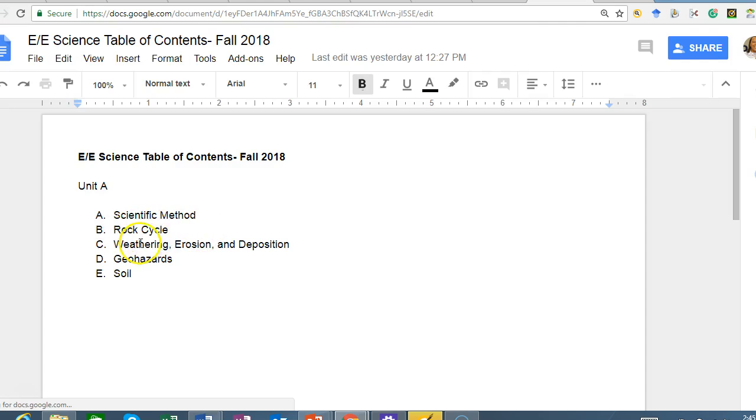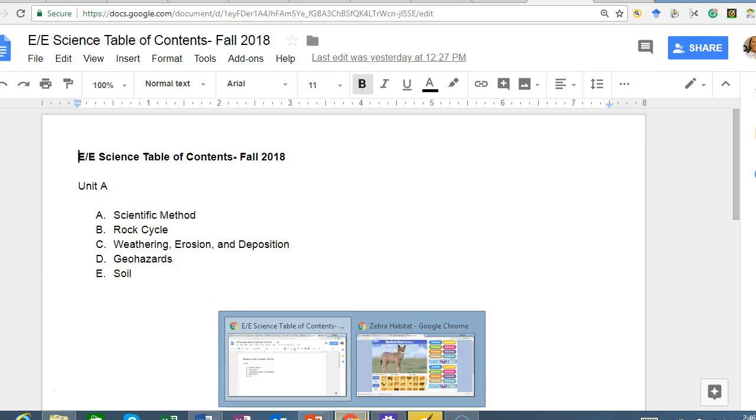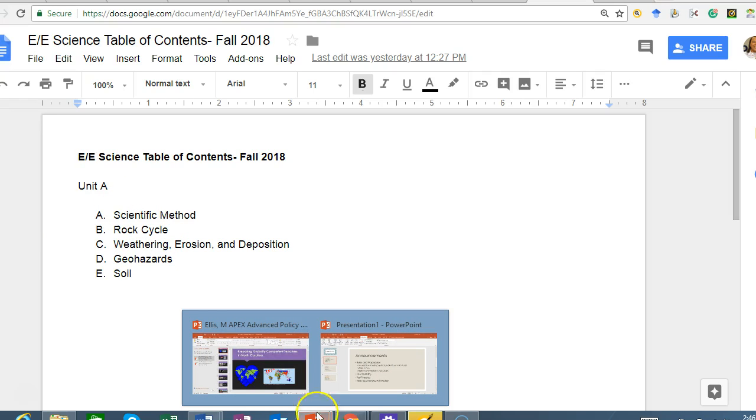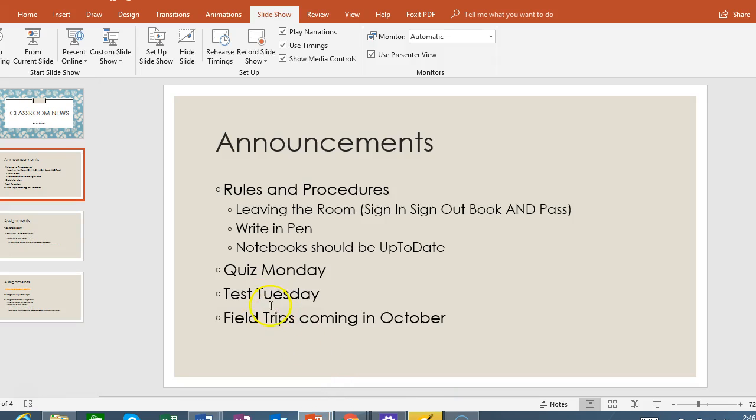Rock cycle, weather and erosion deposition are one thing. Today you're going to look at geohazards and soil. This will always be here, and we're just going to keep adding to it. But this is all we need for Unit A.